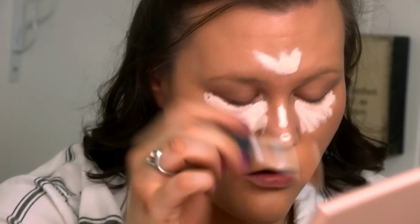So from here, I'm going to go ahead and conceal. I'm going to grab my e.l.f. Camo Concealer here. This is in the shade Fair Rose. Real quick here, on the under eyes, I'm going to throw a little bit of my Airspun powder. This is the extra coverage. I'm also going to press that into the nose just to make sure she is locked and loaded, as well as my Hulk wrinkle up here because she's getting a little bit creasy. Gotta set her down, girl, before she takes over a whole damn city.